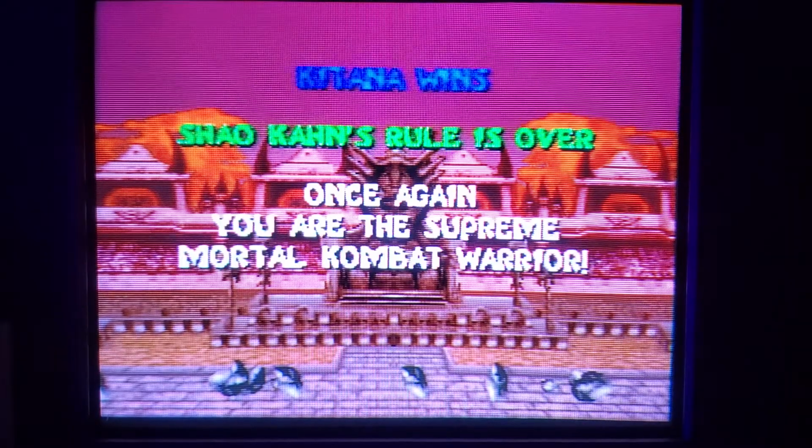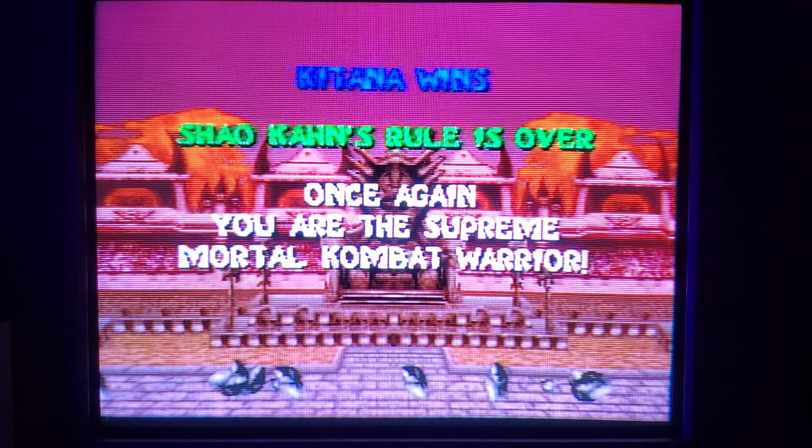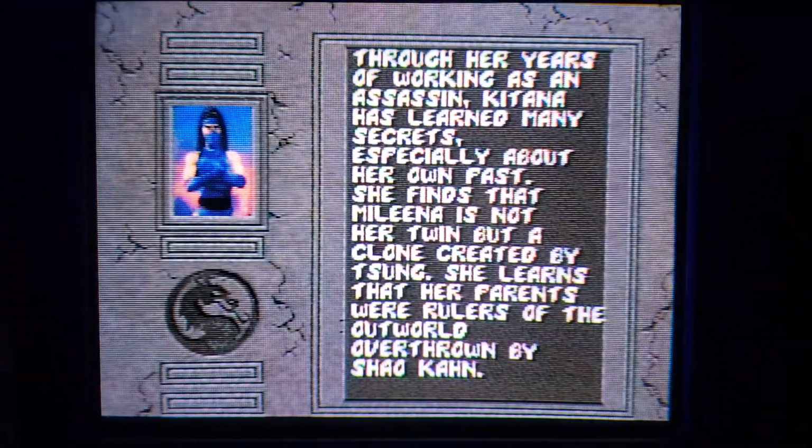Alright, so that is beating Mortal Kombat 2 with one of the silliest strategies you've probably ever seen. I don't even know how I came across it. I came up with it, I know that much. I was just dicking around on Super Nintendo one day and noticed that the AI doesn't seem to block a teleport, like, ever. So, I just abused it.